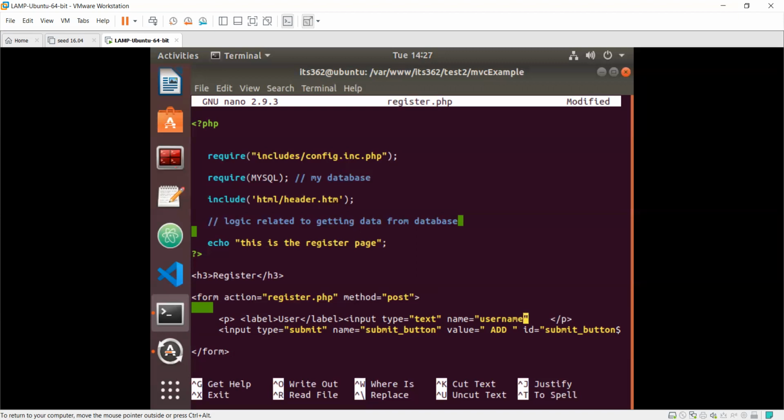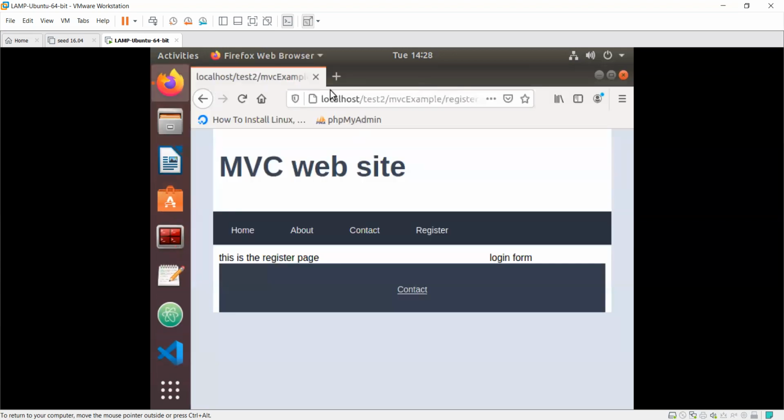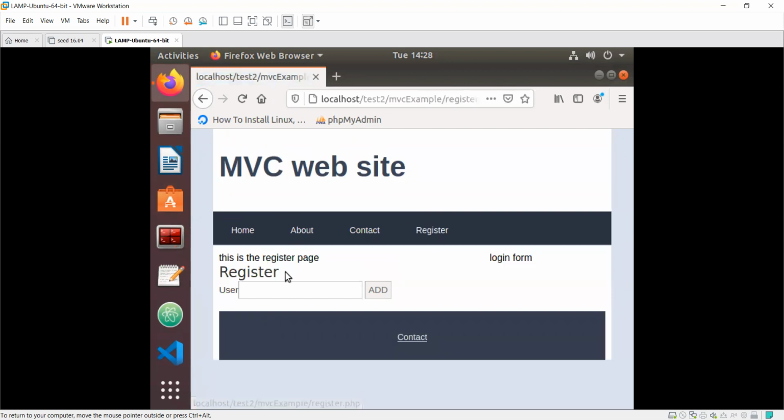Okay, so let's just take a look at this form. Let's see how it's starting to take shape. So I'm going to hit Control X, Y, enter. I'm going to go to the browser, and I'm going to go to home. And then if I go to register now, there it is, right? So we need to make this a little bit better, but there's the username, there's the add button. Okay. We probably now can get rid of this.